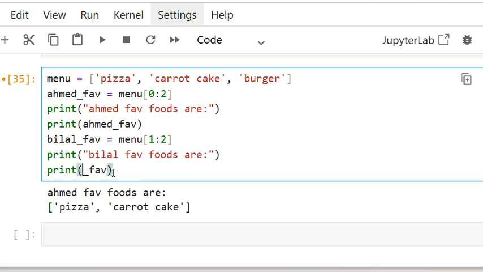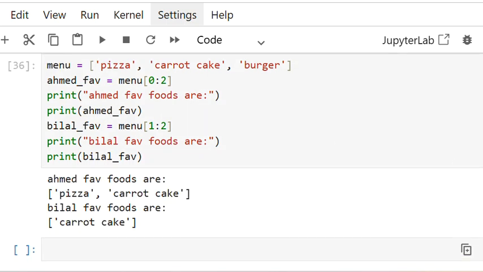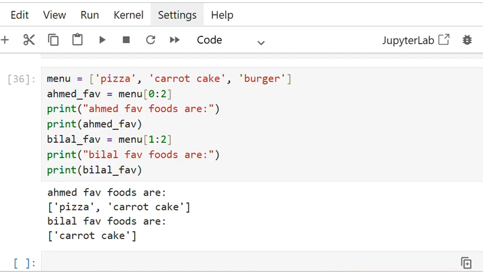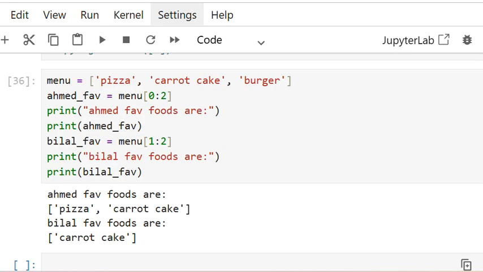Just run it, and you could see that Bilal's favorite food is carrot cake. Similarly you could add as many names, as many people as you want, and it will make things appealing, beautiful and clear for the audience.